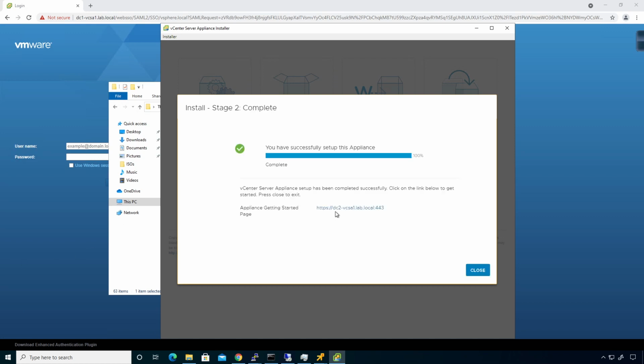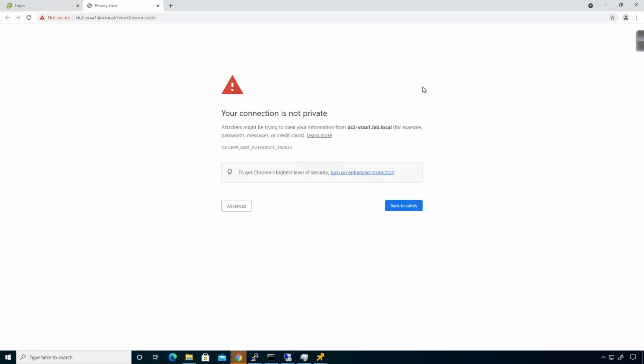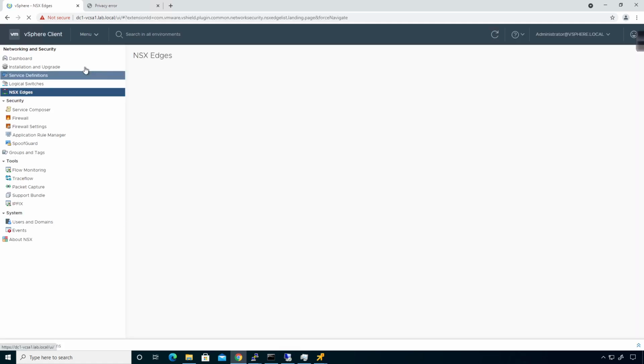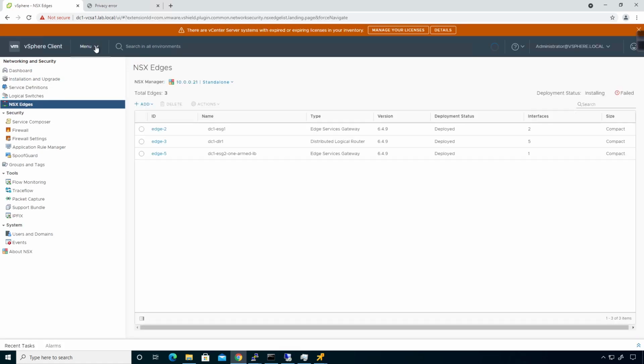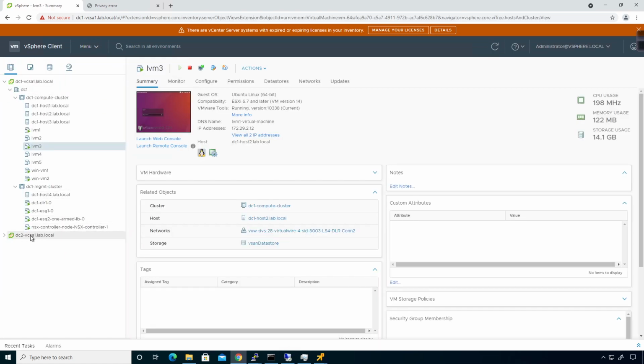Alright, good stuff. So the appliance is good to go. So I'm going to go ahead and click on close, and because I did this, it's automatically going to launch the deployment here. I'm actually going to go back over here and log in, and if everything has been set up correctly, I probably will see the second vCenter show up as soon as I log in. We'll give this a minute or two to do its thing, and I have to actually jump out to hosts and clusters. And guess what I see? I see a second vCenter server down here deployed.